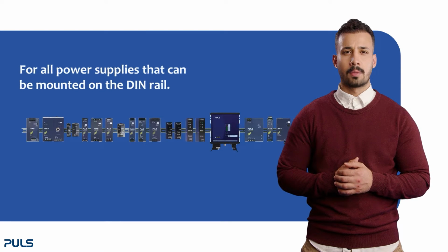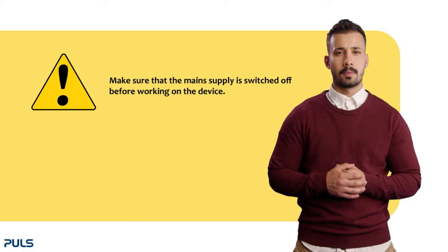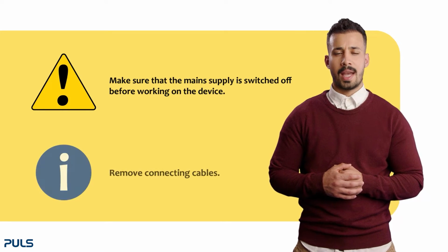The video is for all power supplies that can be mounted on the DIN rail. First of all, make sure that the main supply is switched off before working on the device. Second, remove connecting cables.